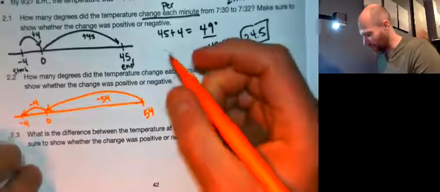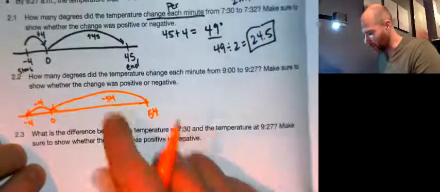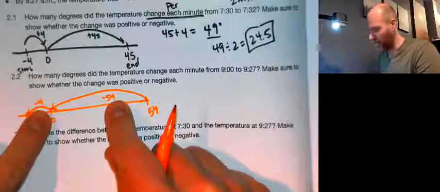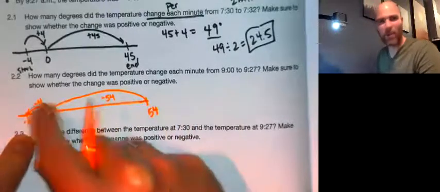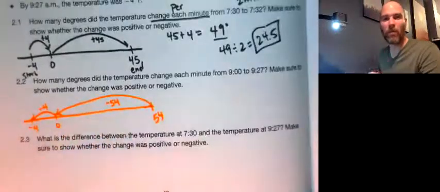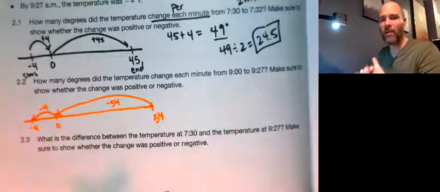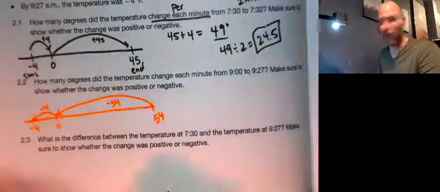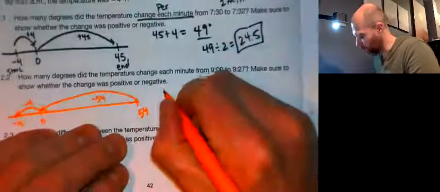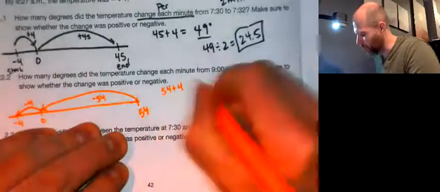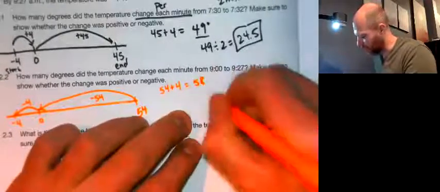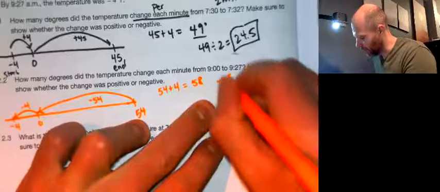All right, so really all we have to do is combine these two things and we have the total change. This is 54 and this is 4. They're negatives, but the cool thing about adding numbers that are all negative is you can just add them as if they're positive regular numbers and then put a negative sign on your answer. So really I'm just going to do 54 plus 4 equals 58. But really I have -58 as my answer.